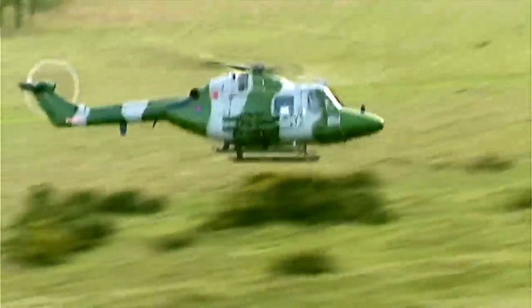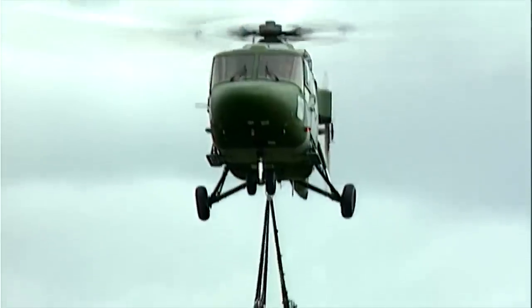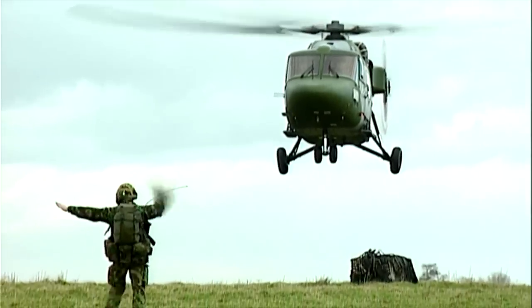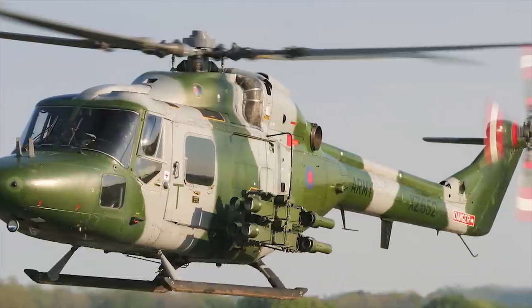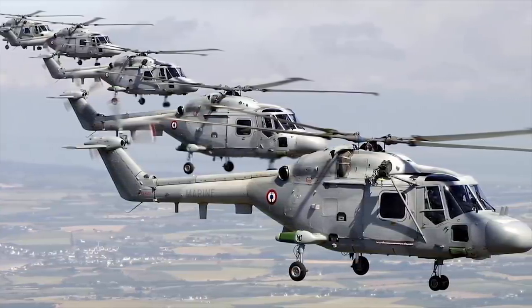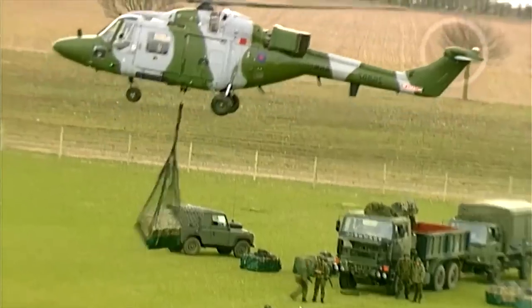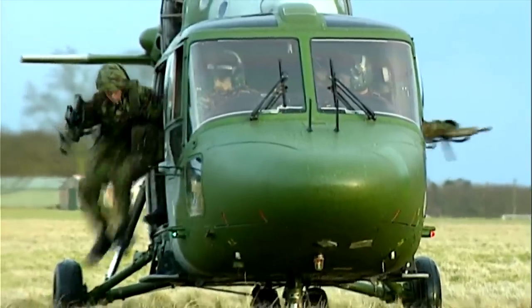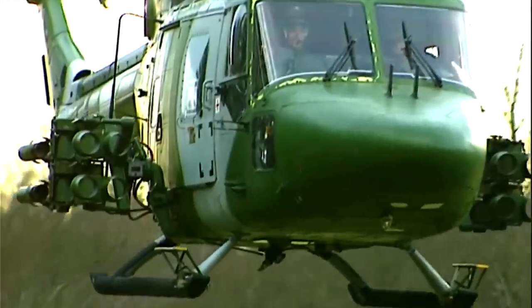Westland Lynx. Launched as part of the Anglo-French Helicopter Agreement of 1967, the Lynx design is wholly of Westland origin, but production is shared in the ratio of 70-30 between GKN and Westland in the UK, and Eurocopter France. At the time of its introduction, it was arguably the most capable and versatile helicopter in its class. All versions of the Lynx have advanced digital flight controls plus all-weather avionics. The four-bladed semi-rigid main rotor confers a level of agility matched by no other helicopter of its generation. The major operator is the Royal Navy.